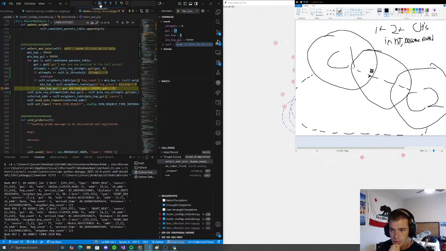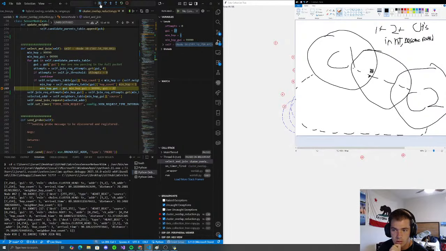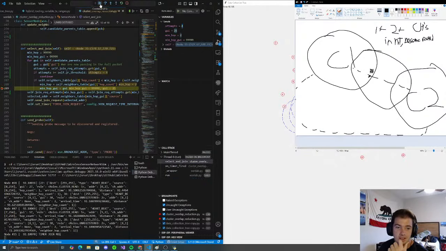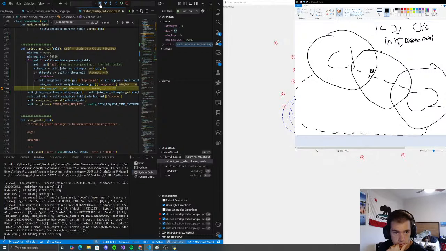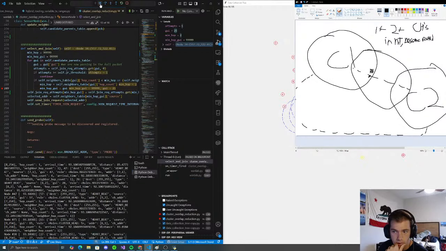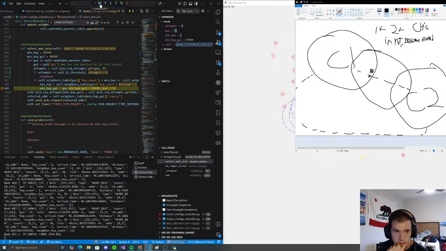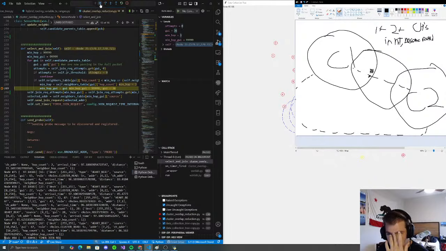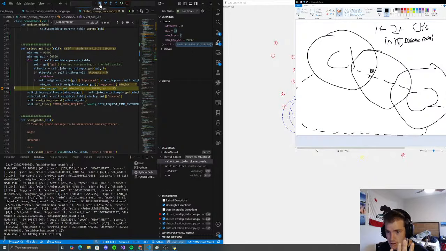I want 35 to try another node. Is that 3 attempts? Okay. It's at 4. Okay. That's what I wanted. And it becomes a cluster head, or it becomes a router.